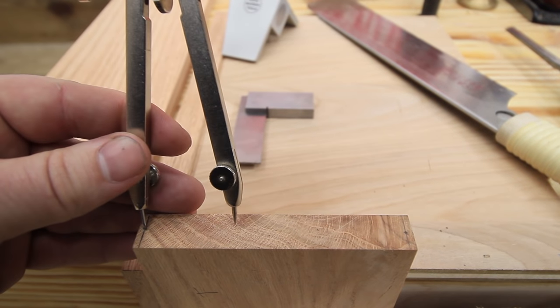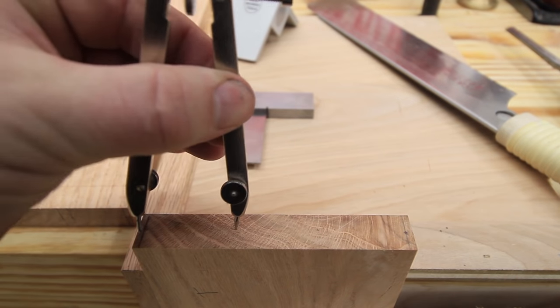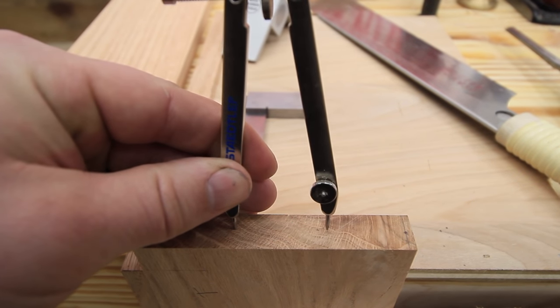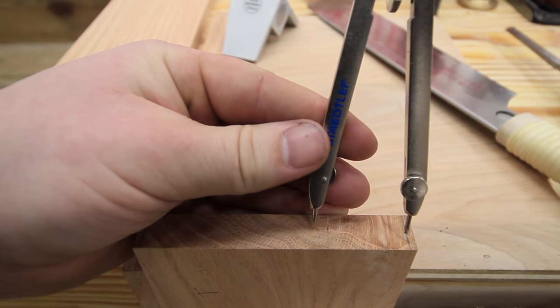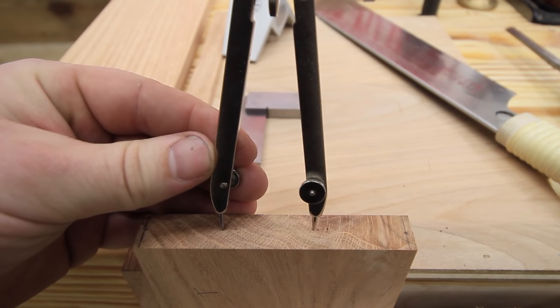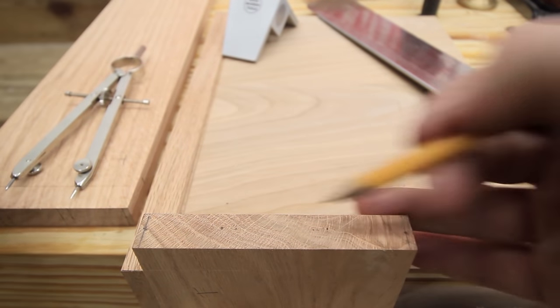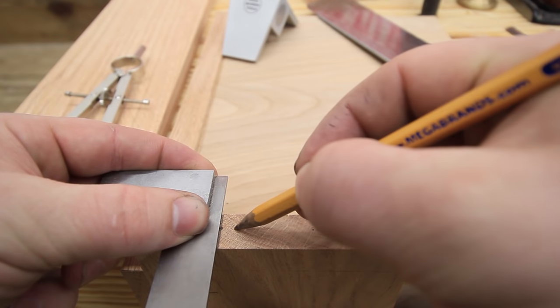Now what I can do is actually make marks. So one tail and pin, two tails and pins, and that's it from this side. So I'm going to start over here and go the opposite direction. One tail and pin, and one tail and pin. So that gave me 4 points in the middle. I can put my pencil into the point and strike some lines.